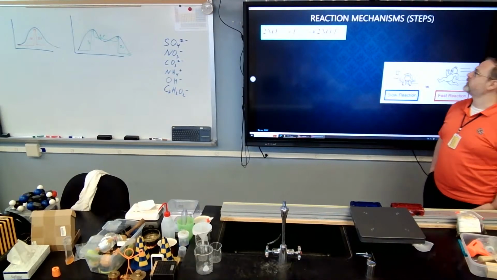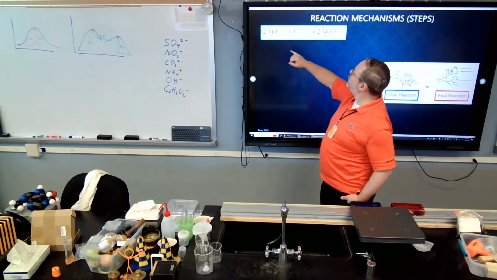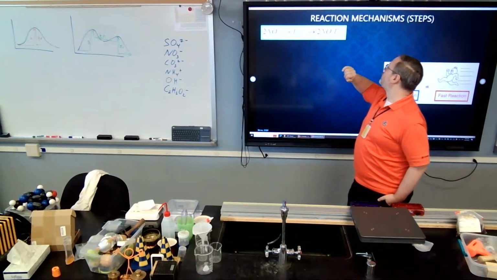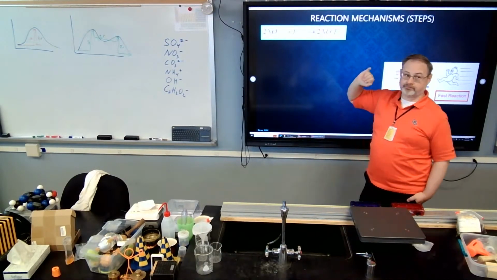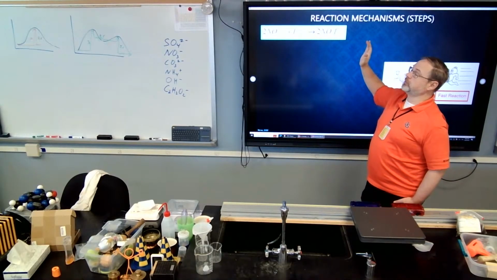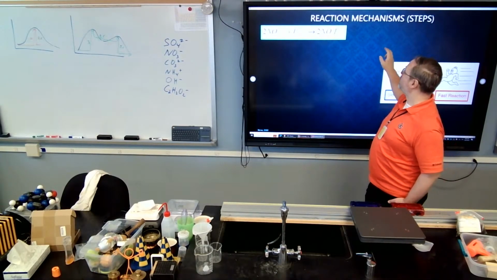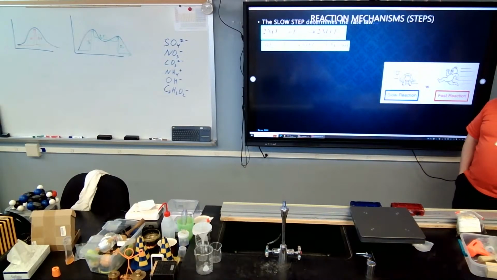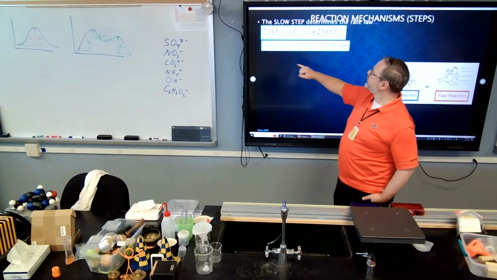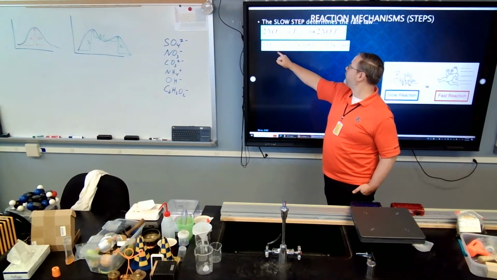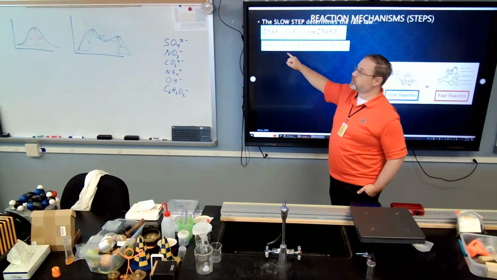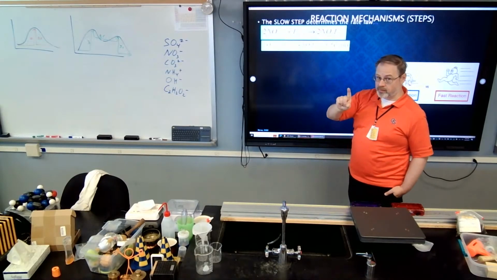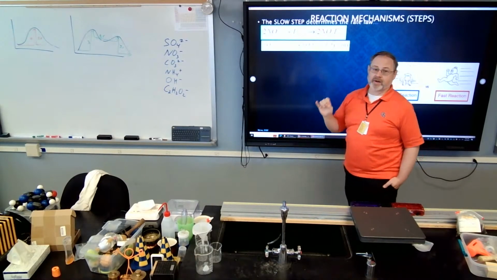Okay, so take a look at this reaction. This is 2 molecules of NO2 reacting with a single molecule of F2 to produce 2 molecules of NO2F. This reaction is used a lot on the AP. Slow step determines the rate law. In the first step, a single NO2 molecule reacts with a single F2 molecule to produce NO2F, but just one, and an F radical.